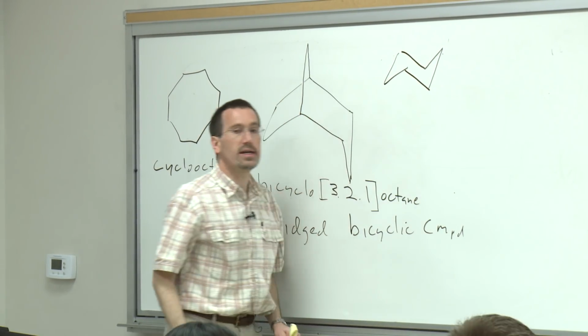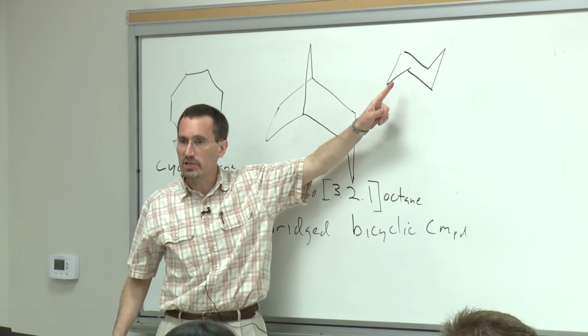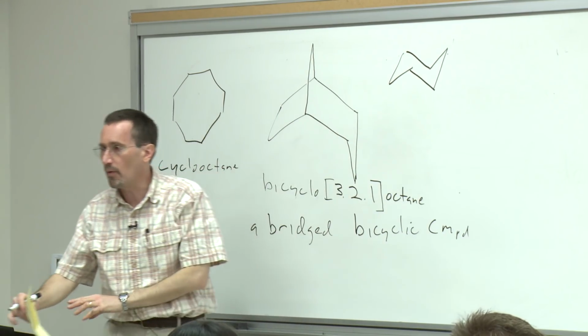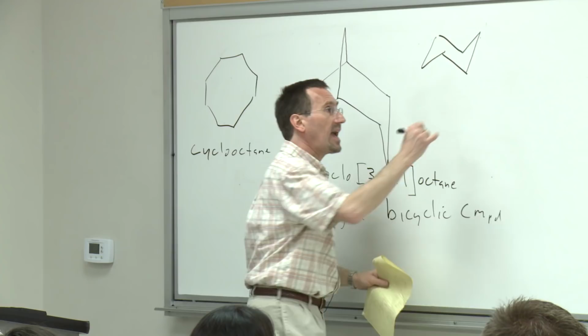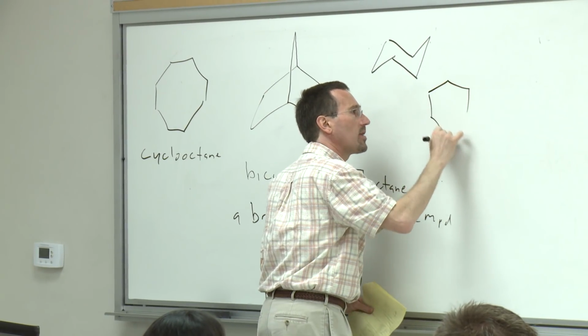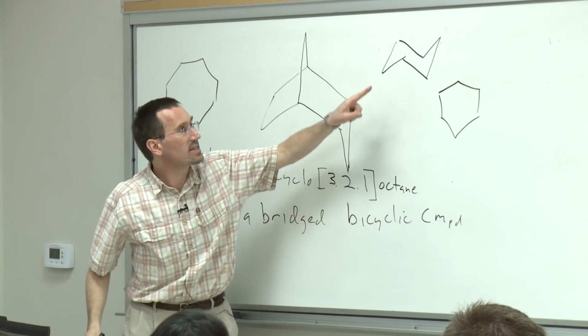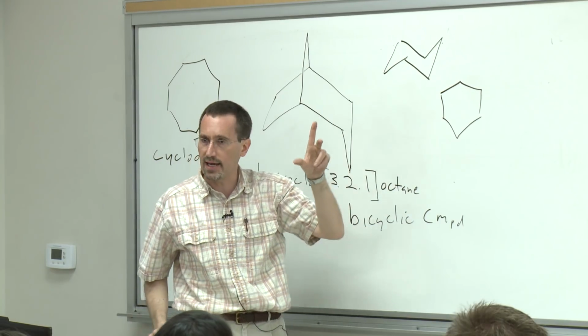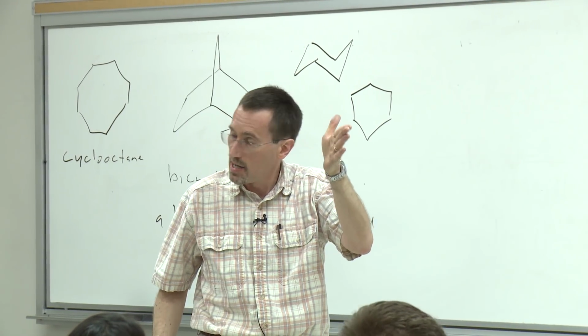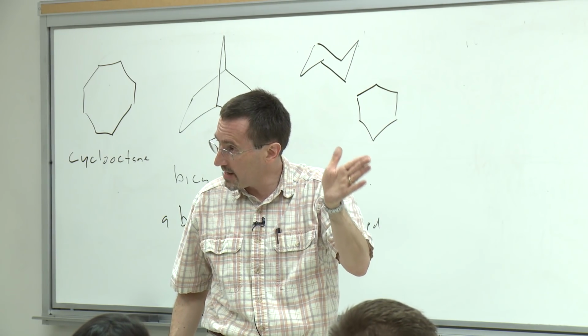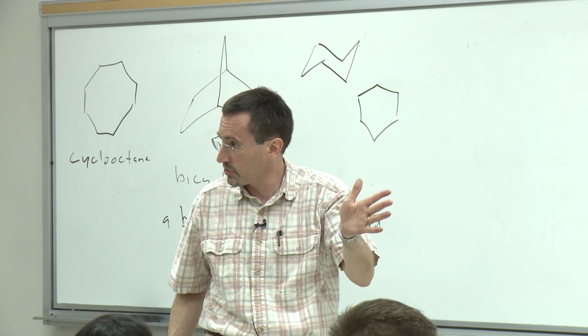And hopefully, everyone remembers that the reason a chair cyclohexane is drawn that way, or can be drawn that way, rather than just this way, is that when you put cyclohexane in a realistic conformation and look at it side on, that's what you see. That is a projection of the structure.